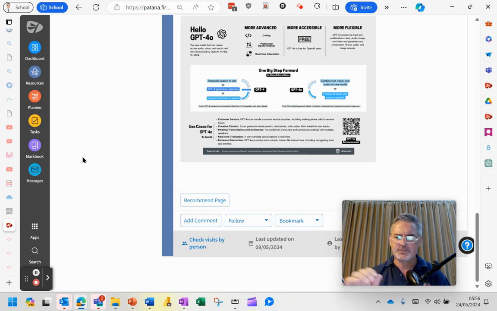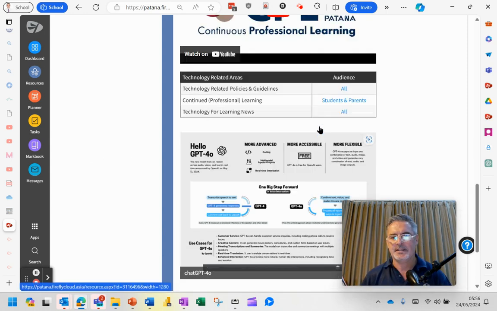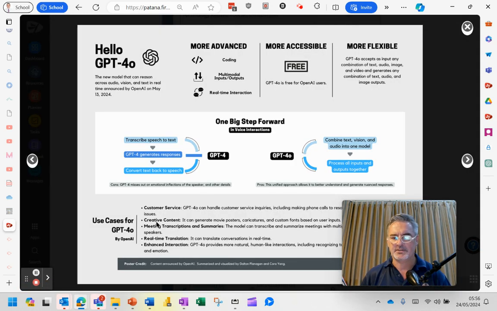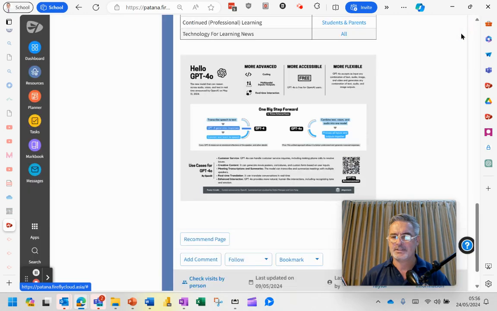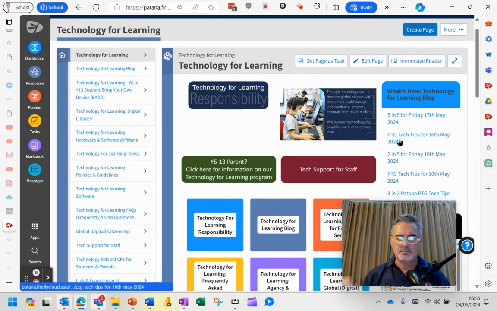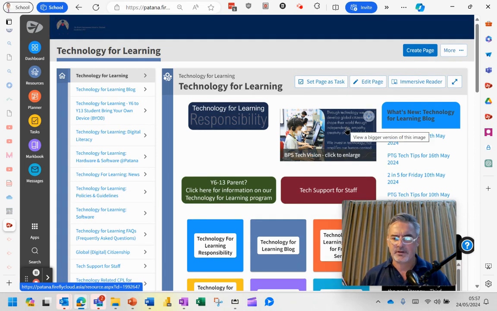The first tip I'm going to talk about: sometimes you add an image to a Firefly page and the text is so small that you can't read it. But here I've got an image, look, and when I click on it, it will open up the image and I can see it. Now, how did I do that? By the way, this is the new sort of theme that we're playing around with at the moment within Firefly.